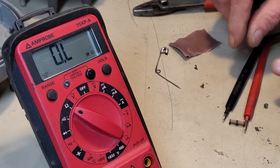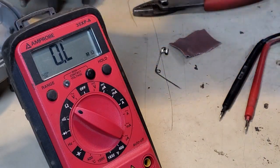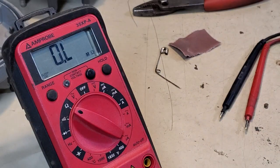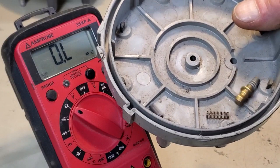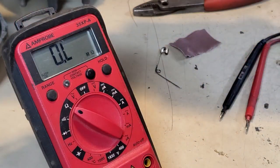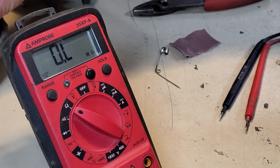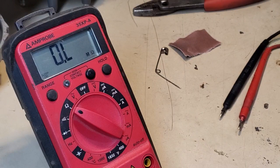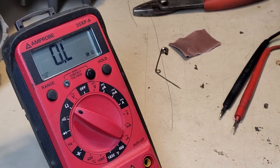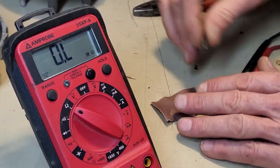Hang tight. So this is my old failed one. That's my known good spare. This is my known good spare. Let's see if I can get that spring and the known good spare to act. Renormalize it. Let's make it new again. Let's fix that. Come on out here. God, half an hour video on a stupid distributor cap.